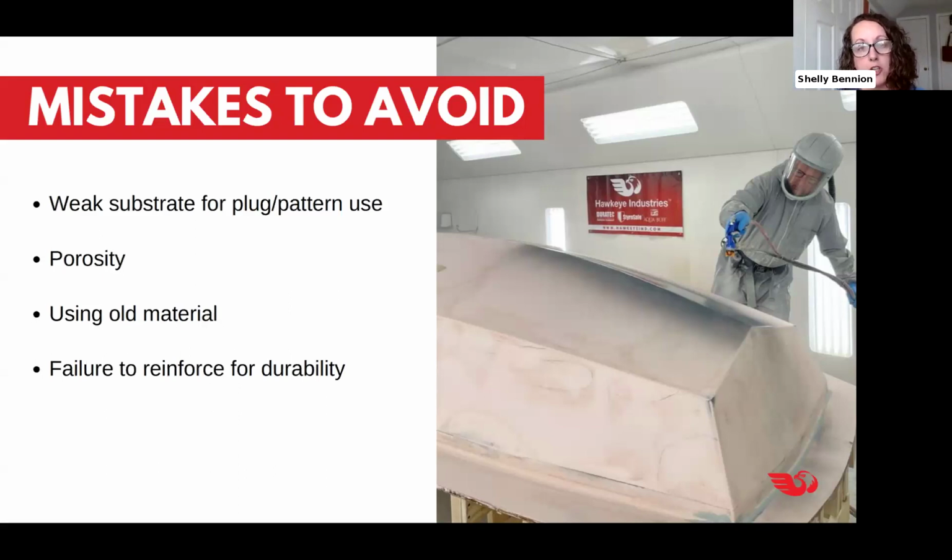Maybe even get a big red Sharpie and make that clearer. Material past its shelf life can be used. That isn't an expiration date like your yogurt in your fridge per se, but if it is past the 6 month shelf life, you want to pay attention to what the material in the can looks like, and perhaps even reach out and talk to us about it.